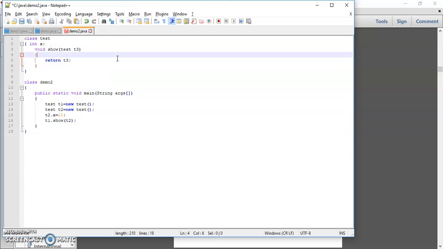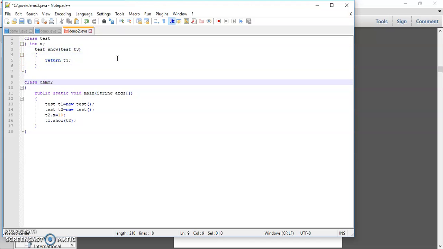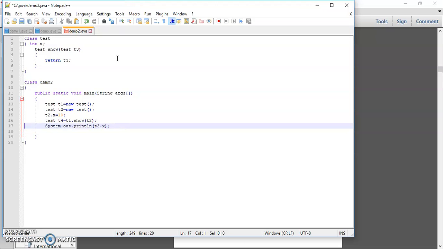When I put return t3, I need to change the return type, then Test t4 is equal to whatever value is returned by this method, which object t4 will store, and I print the message t4.x.